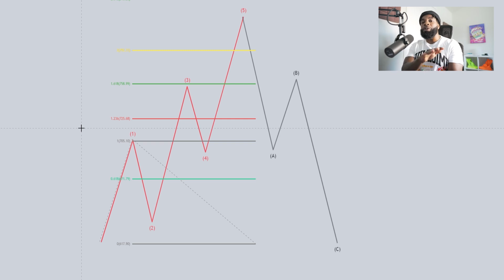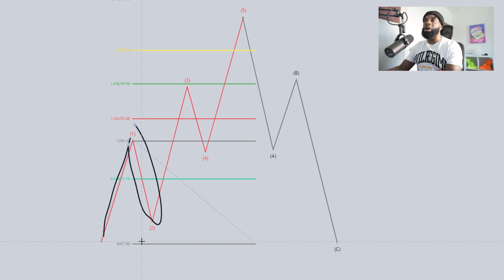What this means for you guys is once you already established wave 1 and you already established wave 2, you can now look for that double bottom, engulfing candle, wick rejections, anything to tell you the buyers are in the market. There's no specific rule that I have when I look for this. I just look for buyer momentum. Once I get that, I clearly take this trade all the way to my 1.618.